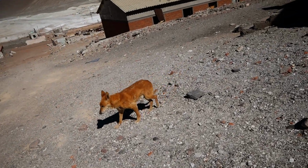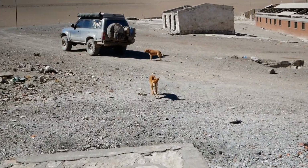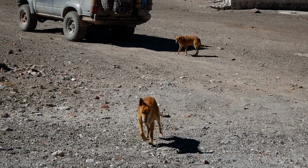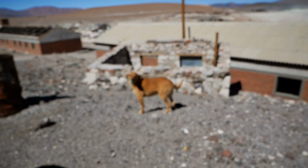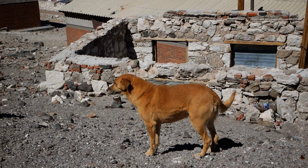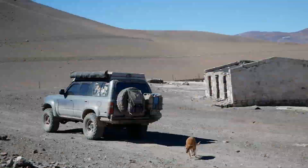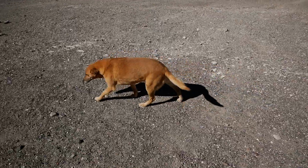The older dog had clearly lived through some very bad injuries. He had some crazy scars that covered his body. I wish they could tell me their story. I can't help but wonder how they got here, how long they've been here, and how they managed to survive out here all alone. I can't help but think, soon they will be only a memory, just like the town they live in. Are you out here all by yourself? Huh?